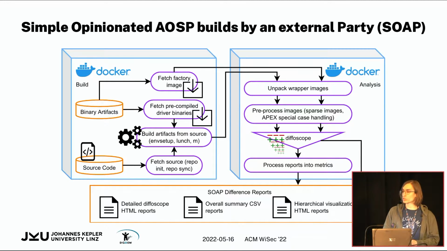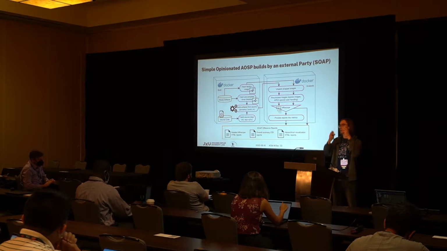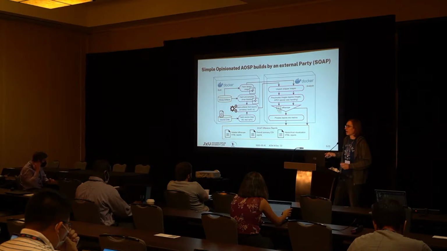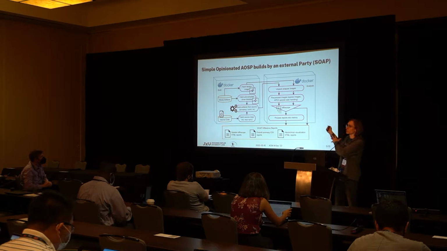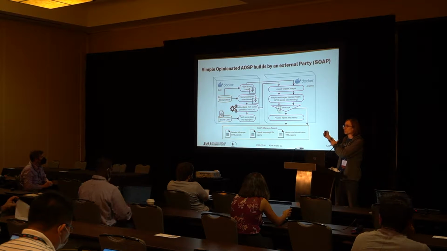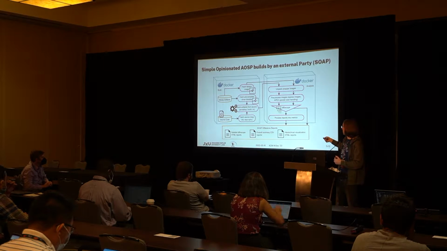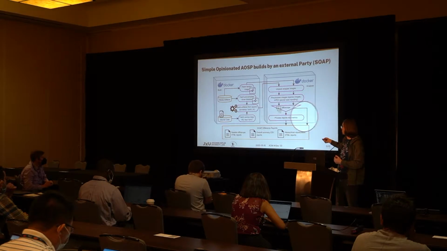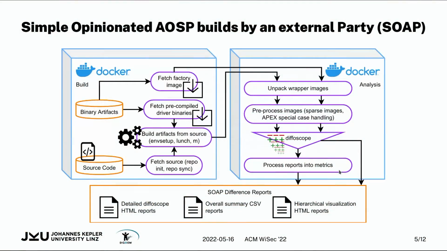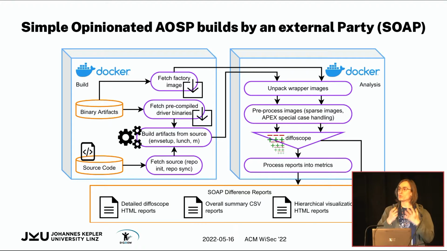That is a tool from the Reproducible Builds initiative that allows to do recursive difference analysis. So if you had, for example, a zip file, it would look into that zip file and compare the entries in there. Out of this entire process, we then get reports that are detailed in terms of qualitative reports that allow us to look at specific causes, but also we perform further processing into metrics that we use to derive a quantitative view on this topic.